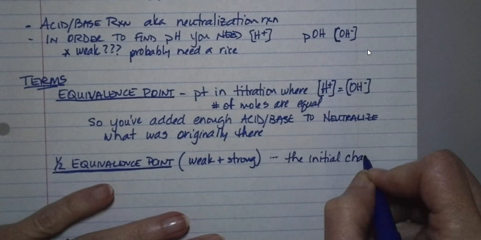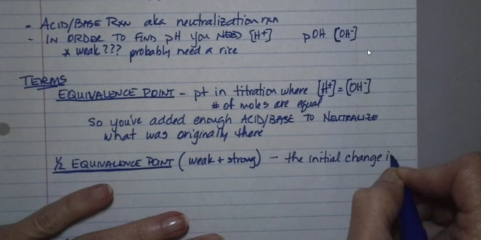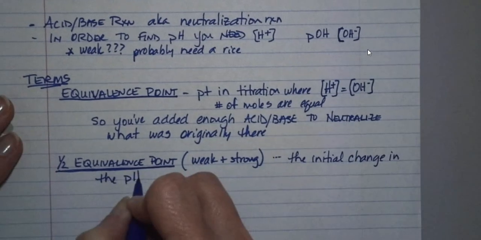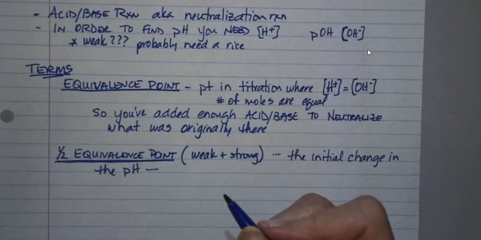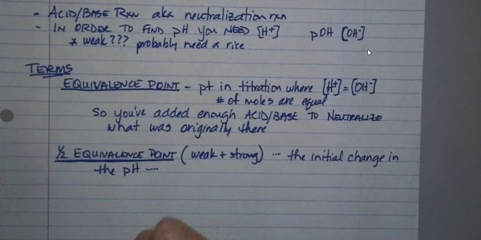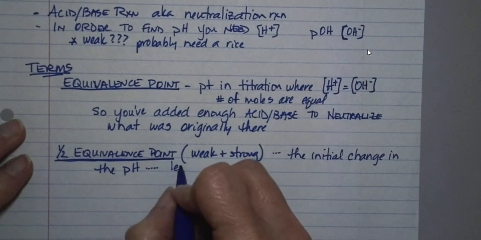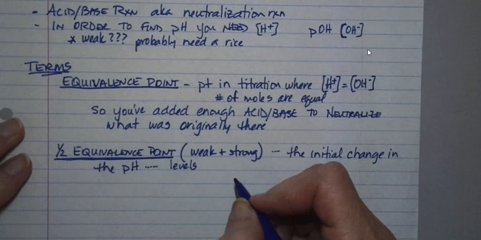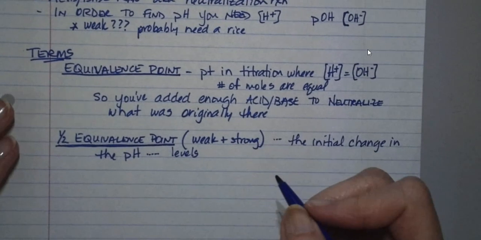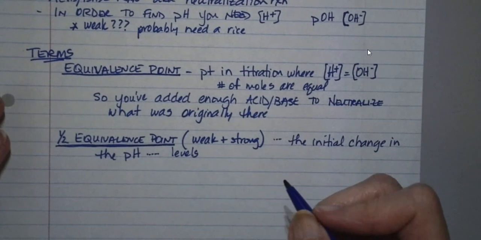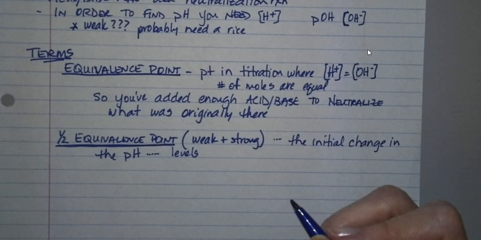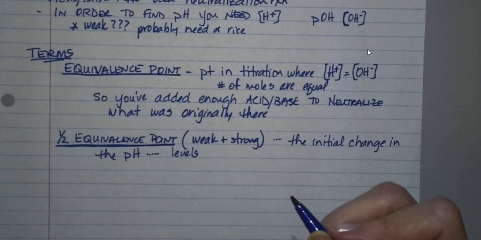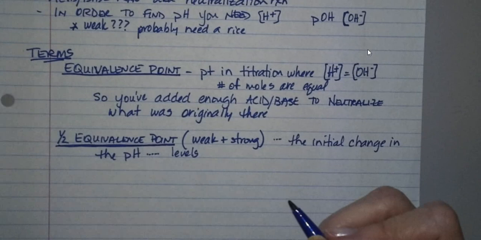And I'm going to put a space here because I want you to skip a space. I keep saying the pH levels. It's not. The pH levels out into a buffer region. What that means is there's an area where you keep adding stuff and it doesn't seem to change much. Whenever you have a buffer system, you limit the damage, I guess you could say, you limit the amount of change that an acid or a base can do to it when you add more to it. It levels out into something called a buffer region.